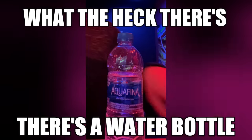What the heck is a water bottle? Ooh, that sounded good. What the heck does a water bottle? Like this? These are ceiling panels. Praise the ceiling panels.